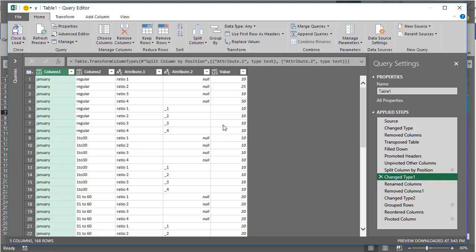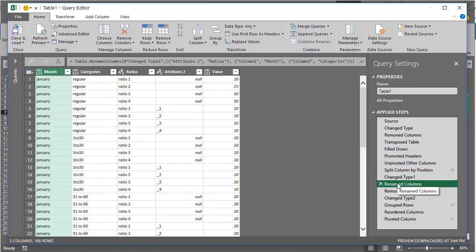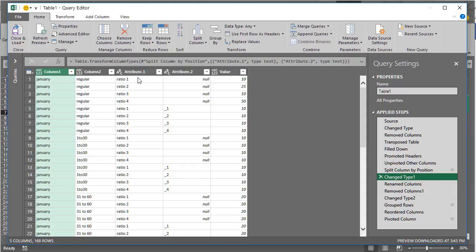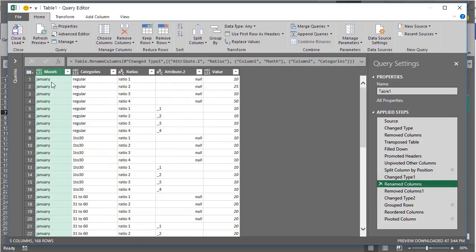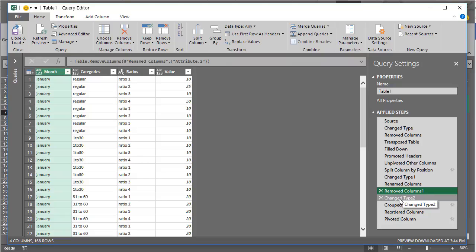Now, I changed that to a number and not text. Then I renamed columns. I made this month, categories, ratios, attribute 2. This is going to go away, and then there's value, remove column, right? Change type.